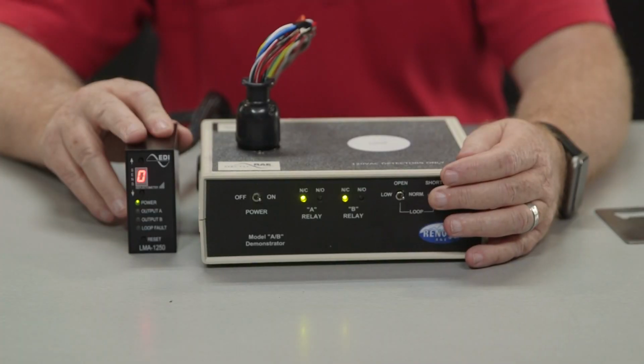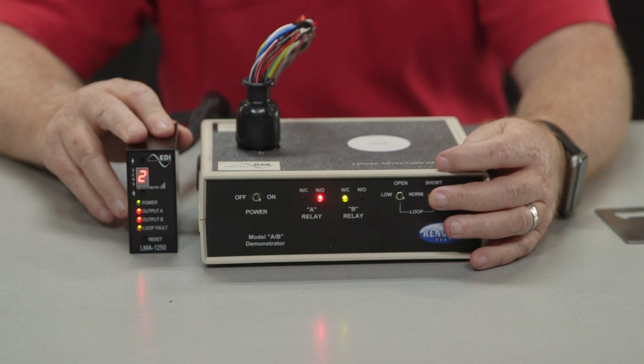If your loop fault and output LED is blinking twice a second and the deflectometer display is showing a F2, this is an indication that you have a shorted loop. Once again, check the wire connection or the lead-in wire for any issues. If you cannot find an issue, then you will need to test the loop.